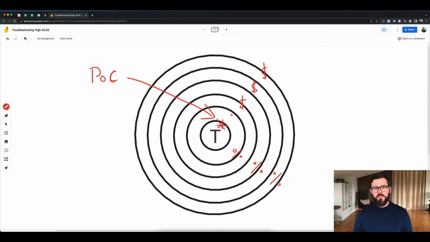So in order to be able to go out here, and obviously this represents more traffic, as you can see, bigger circles, like more market share, it first needs to be really strong in here, right? So you need to have a good ACoS in here. Let's say 10%, something like that, 15%, 20%. And then you can go out here, and let's say it's 10% at this level, and you go out here, and it might be 15, 20%. And then you go out here, and it might be 30%, right? But that's the only way to scale, is you need it to be strong with the most specific relevant things first.